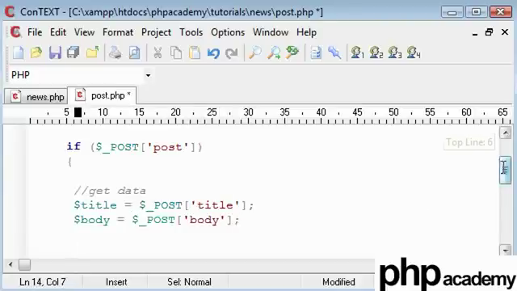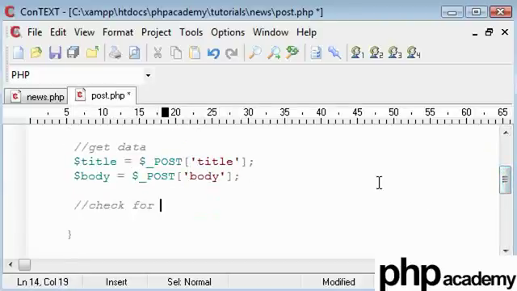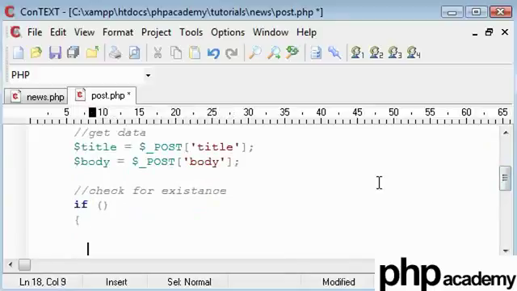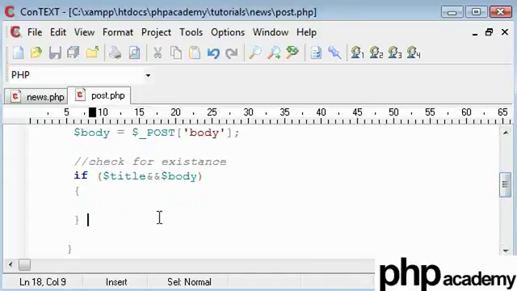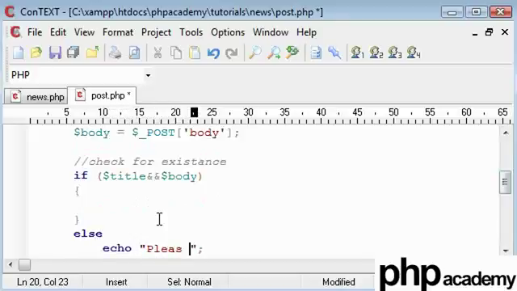So check for an existence, if I've spelled it right, and we're going to say if, make a block of code, we're going to say if title and body, so if they both exist basically, and then otherwise we're going to, well, we're not going to die, we're going to echo please fill out title and body, and then paragraph that down.